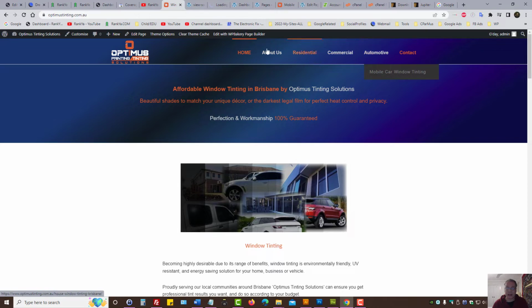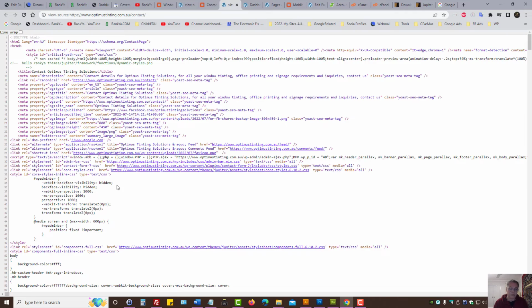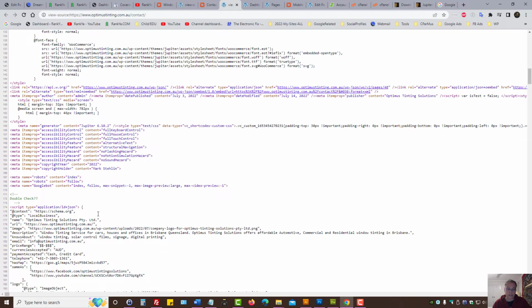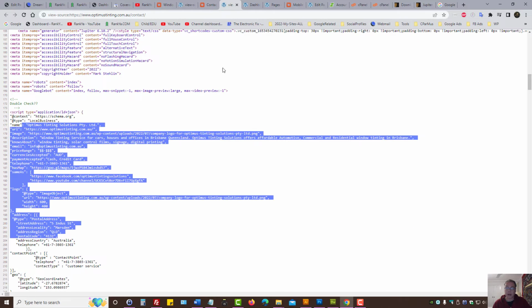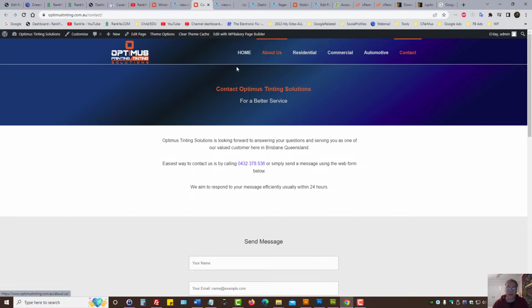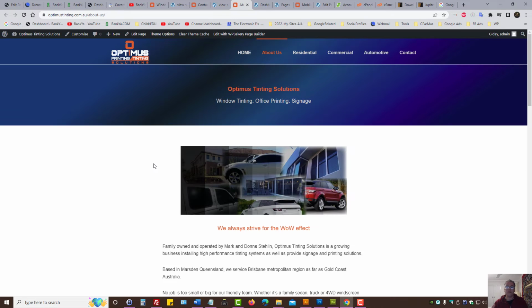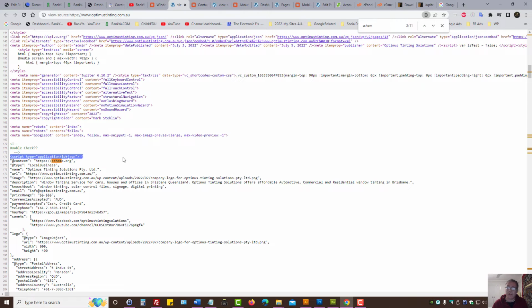On your contact page, you can do the same thing. Add your structured data markup for the contact page, and also the About Us page, because most local business websites do have an About Us page. But on the other pages, you don't need to add schema markup with local business information.